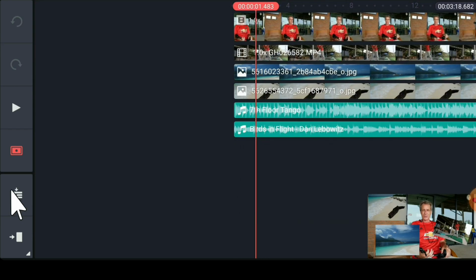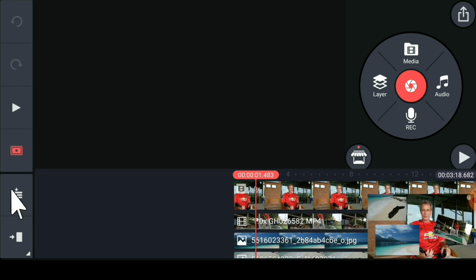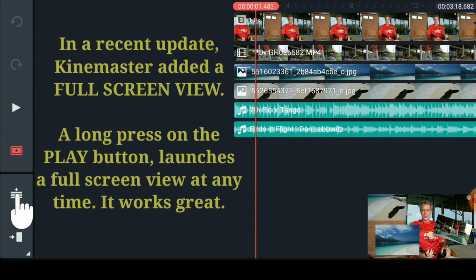So there's a view number 2. It has the main video window down here in the bottom, that tiny box down there, and then you see all of your layers all at once. The foundation, the embedded video layer, the photo layer, and then 2 audio layers, and you see them all at once. Click on this again, main screen. That's all you get. Main screen, this is the default display, and this one.